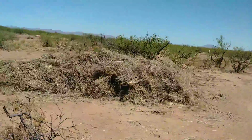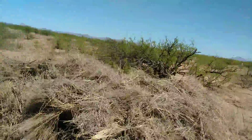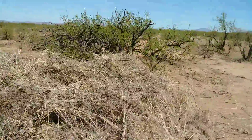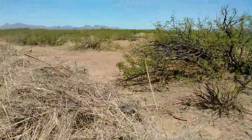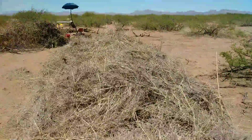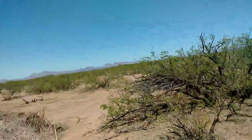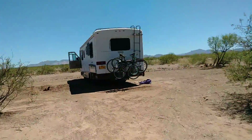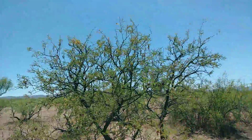And this is our pile of grass that we raked up. Now what we're going to do with this is as soon as we get all the mesquite trimmed and tree looking, we're going to mulch it with this native grass hay. Now we'll probably put a foot, 12 inches, around the base of whatever we're keeping. And that'll help retain moisture and break down and get more food in the soil for the plants. So whatever we decide to keep, we'll have a boost that the other plants around them don't.